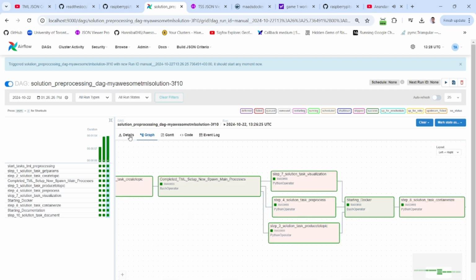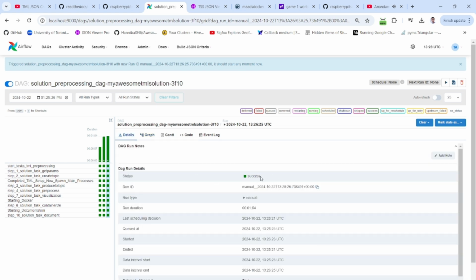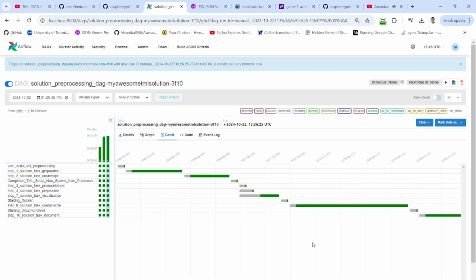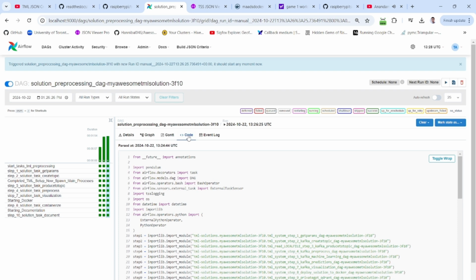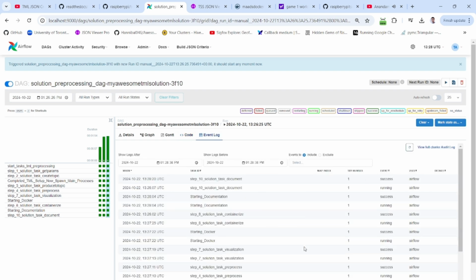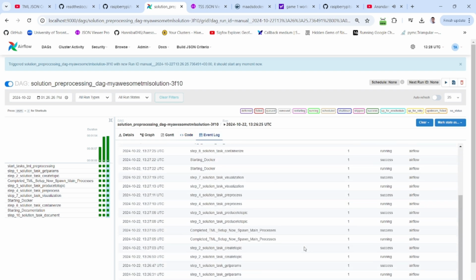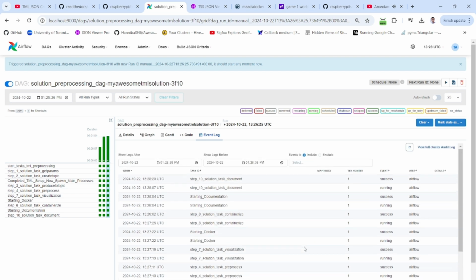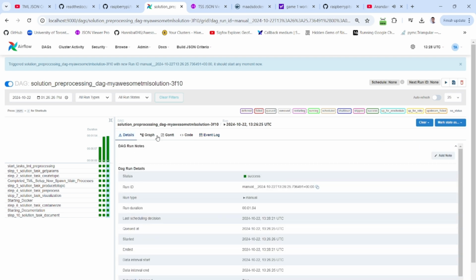Congratulations! You just created a real-time TML solution in a few minutes. You can see lots of other information in the execution screen by clicking the menu items. Your solution has successfully completed because all of the lights are green. Now, let's go to Read the Docs to get the document URL for your TML solution.